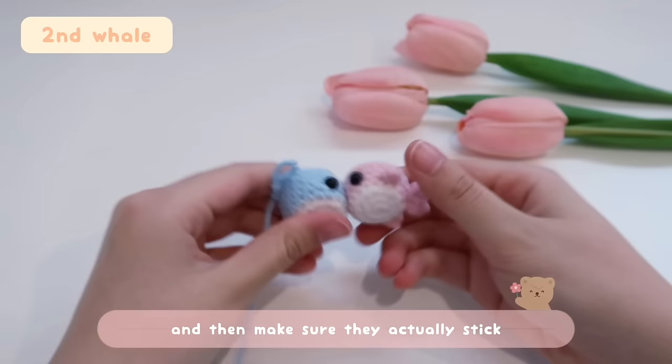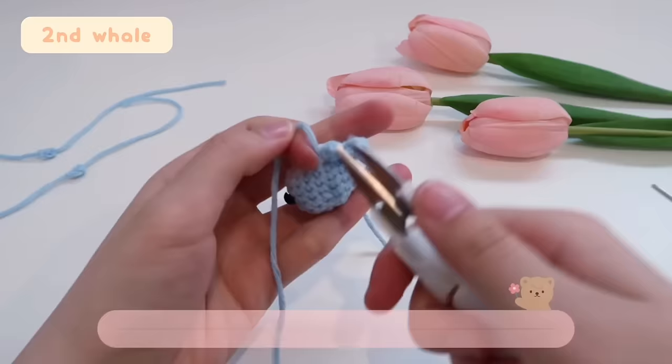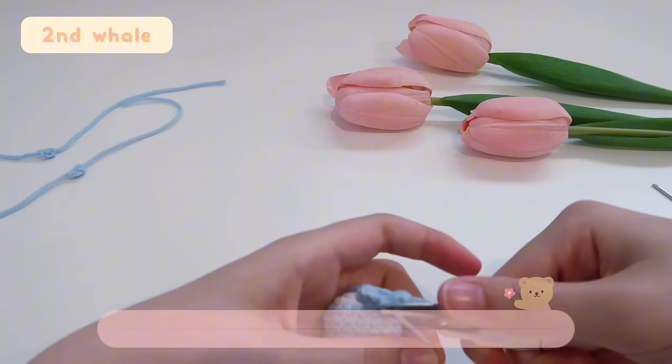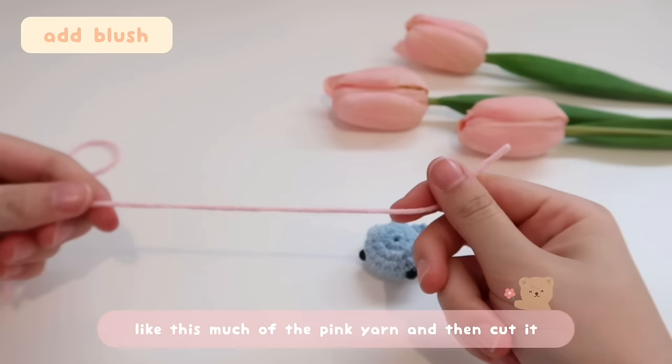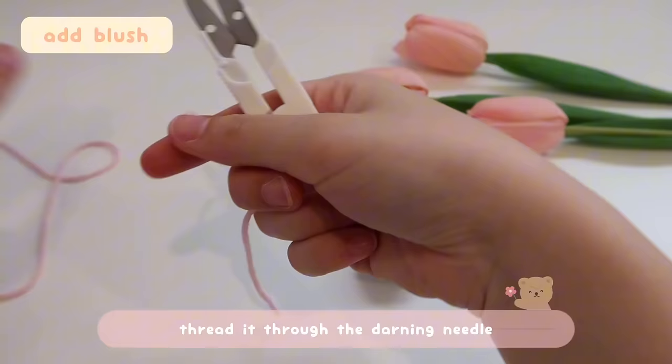And then make sure they actually stick. And then I'm just gonna continue with my project. So I've already finished my blue whale and I'm gonna add blush onto it. So what I'm gonna do is grab this much of the pink yarn and then cut it. Thread it through the darning needle.